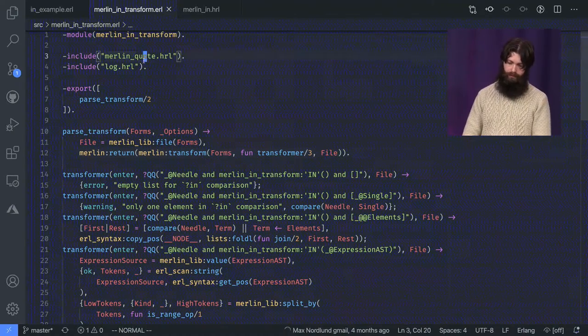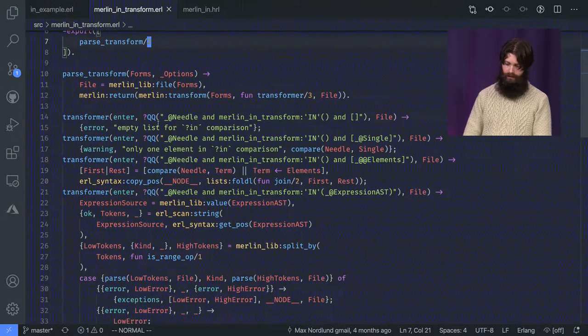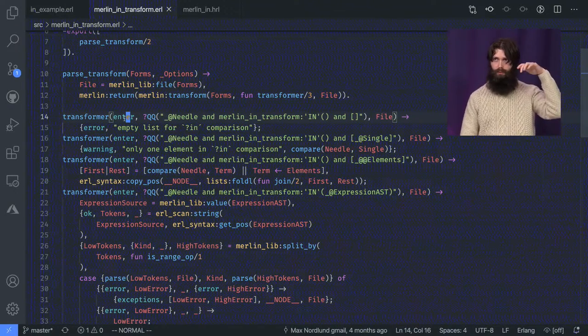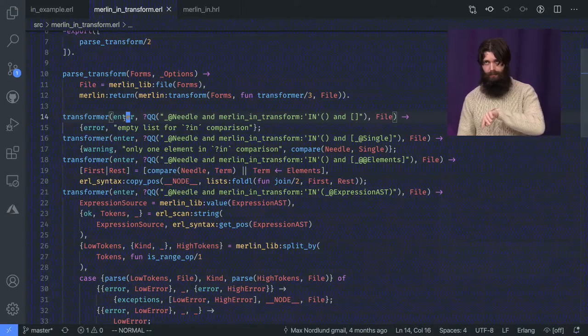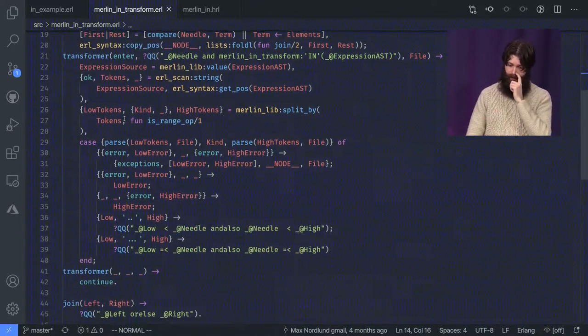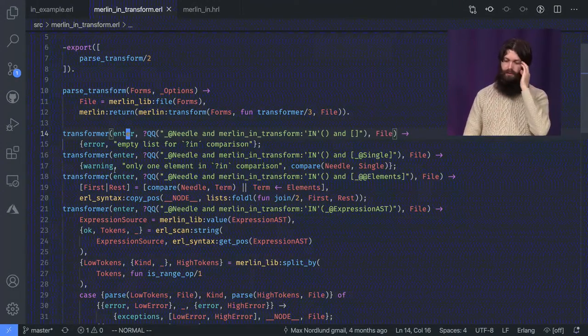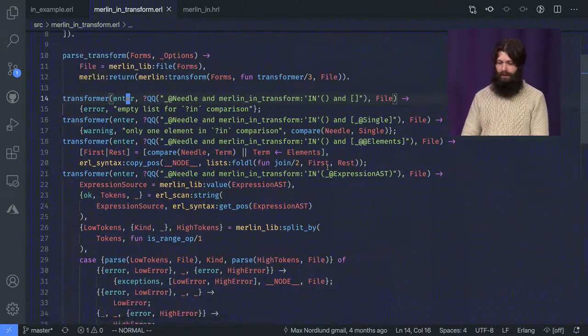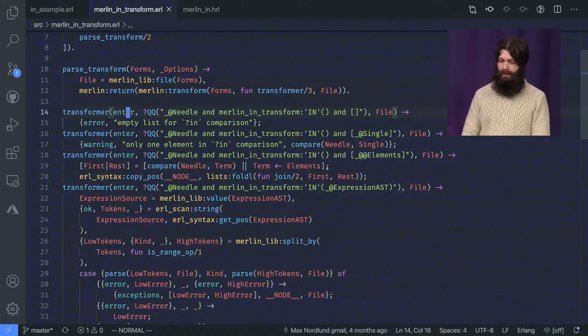You would use this Merlin quote to get these nice things. You do some pattern matching on the syntax tree. You can choose which phase, because you want to do it while you do the visiting inwards or on exit, right? Enter or exit. So you can choose that. This is really nice for cleaning up state, for example, where you do it on exit, and then on enter you do something new.